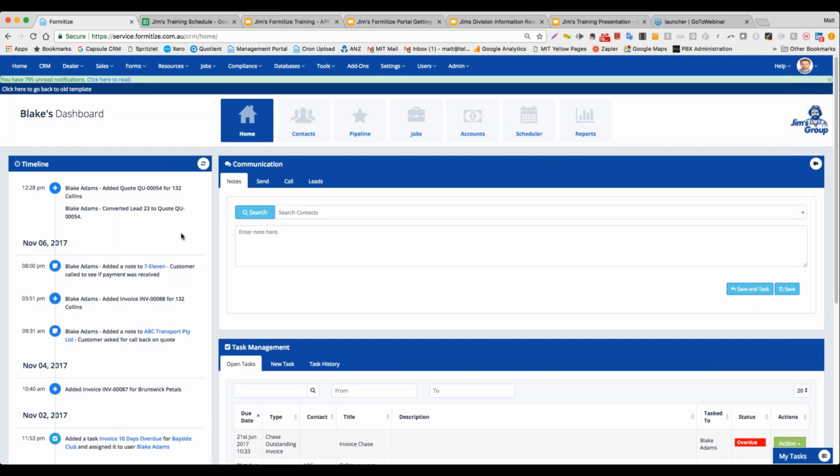On the left-hand side is the communication tab, and underneath that is a task management system. So if you've got internal tasks that are going on or you've created tasks to be done, they're all sitting in that bottom section for the person that has logged in here. If we move into the contact section, I can do this in two ways. I can either click on contacts in the top, or I can click directly on a contact link on the right-hand side, but let's hit the left-hand side, right? Let's just go in and have a look at the contact.